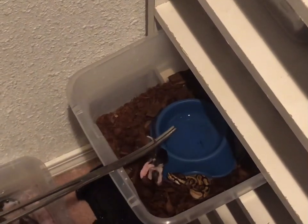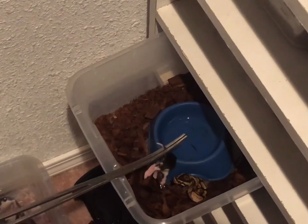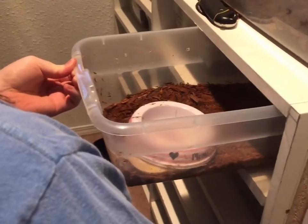We're going to go to Sanza — she is our smallest girl, so she gets this feeder right here, the smallest one. She usually doesn't have any trouble eating; we did have trouble with her in the beginning but after that she was a great feeder. They really love their water bowl hides.